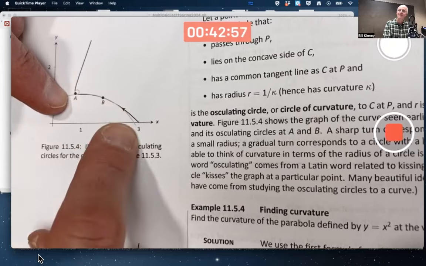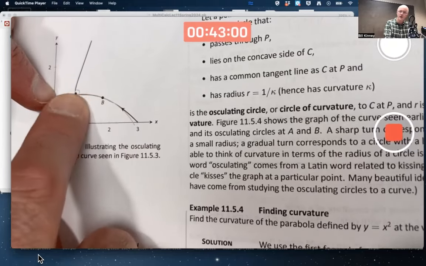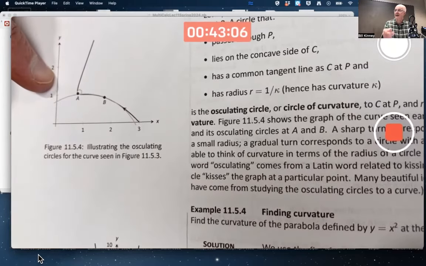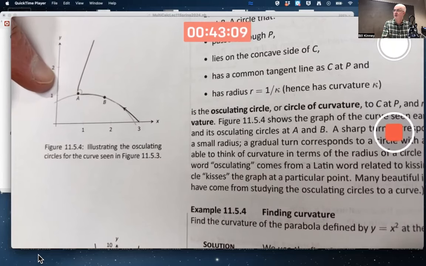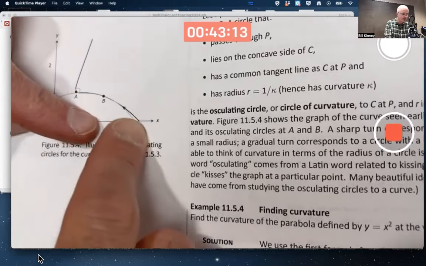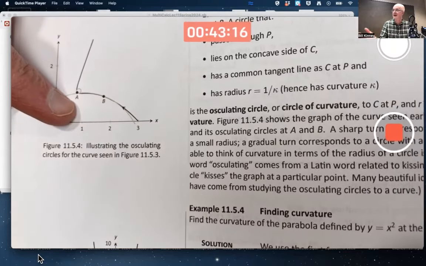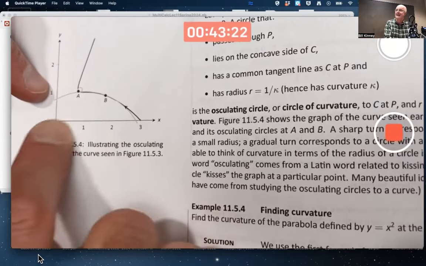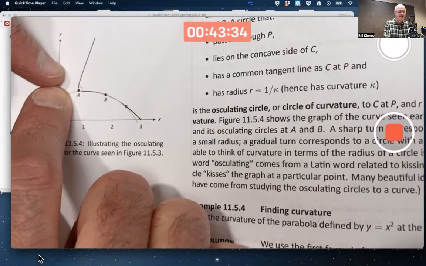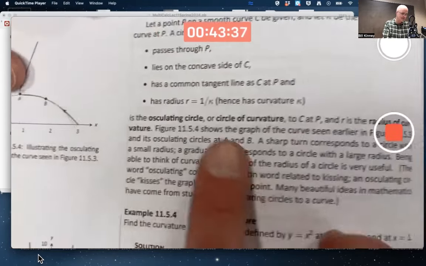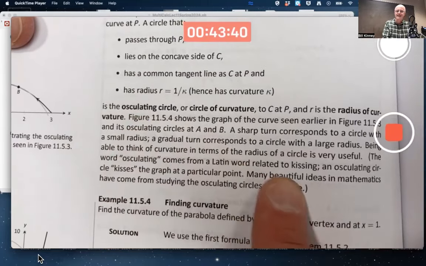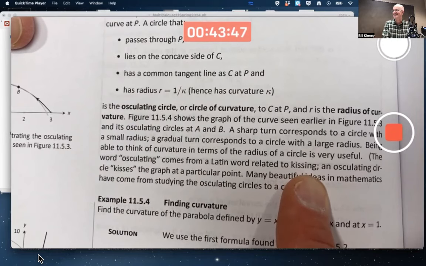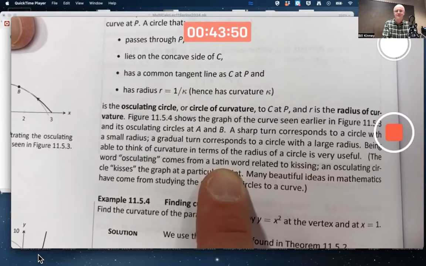If you wanted to, you could make an animation of the motion along the curve and see how the circle changes as you move along the curve. I think I will before I put the notebook on Moodle. I'll add the circle to the picture. And you'll see the motion, not only of the particle, but also I'll put the unit tangent vector, unit normal vector in the picture, velocity and acceleration vectors, and I'll put these circles in there. And you can see how the size of the circle changes as the curvature changes. The circle is called the osculating circle. Osculating means kissing. It's like the circle is kissing the curve. That's why it's called osculating. It's a Latin root.